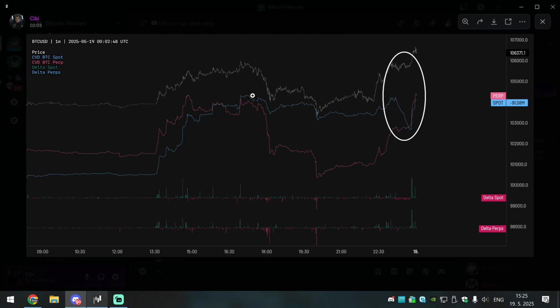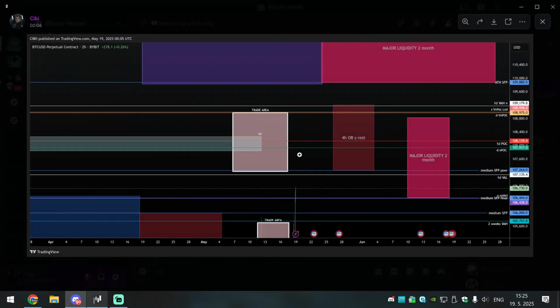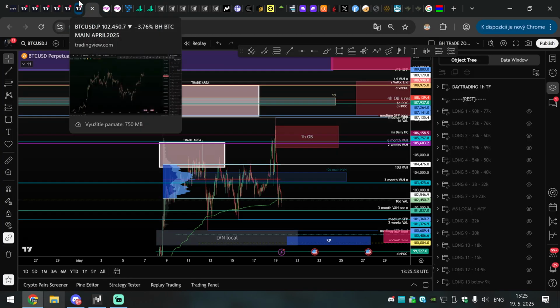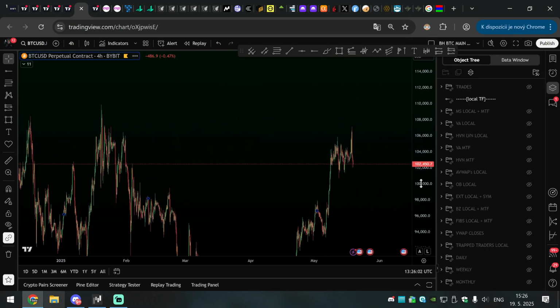Look at here. Look at this delta. Now you are moving the market 3 times more. So no absorption here, big absorption here. So you push for the highs, you push for the liquidity. We are also kissing my trade area as we were pushing to the upside. The setup later on when we pushed into these highs, you could view this as a swing failure pattern of this high. Let me show you.